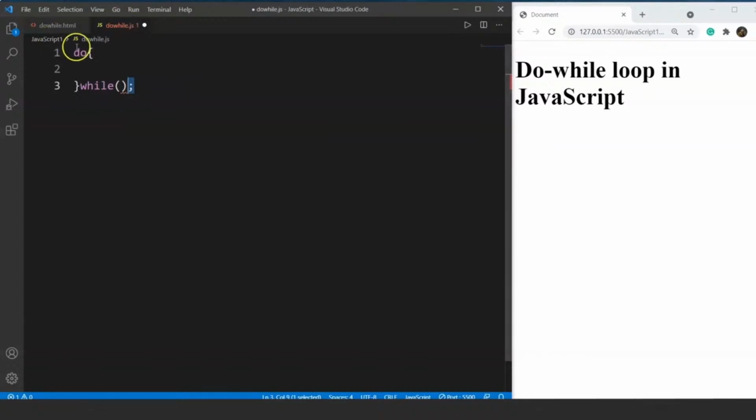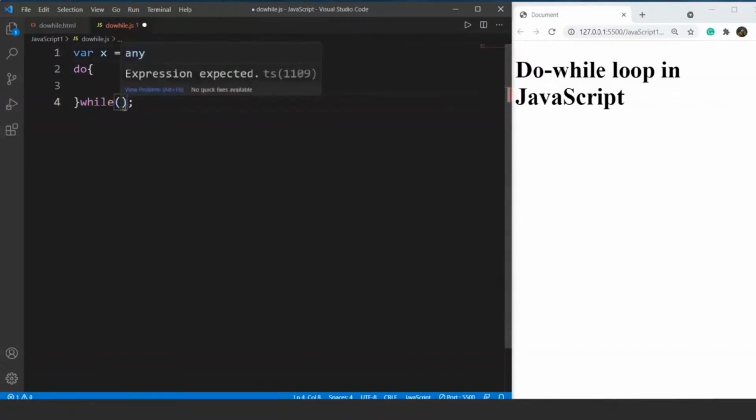So let's define a variable first. We are using a variable x and the value of x will be 5. Here we have taken 5 as a random value. You can take 1 as well. Now inside the condition part of the do while loop, this is the condition part where we are using the while keyword. So we'll give a condition. Let's say we are using while x greater than 5. It will check the condition: if the value of x is greater than 5, it continues, or if the value of x is smaller than or equal to 5, it will come out of the loop.